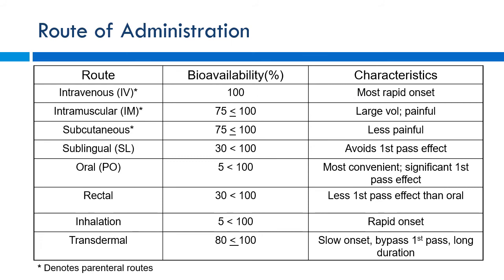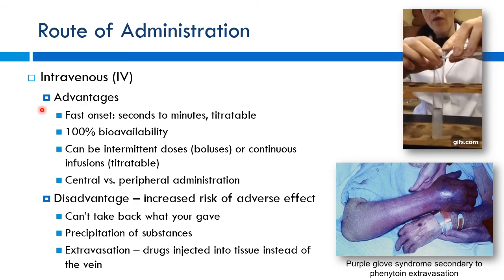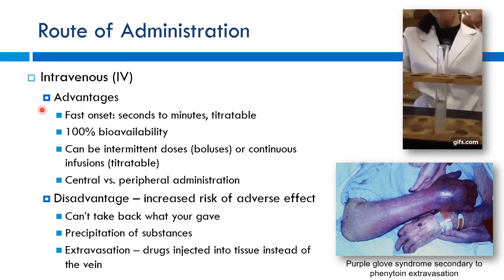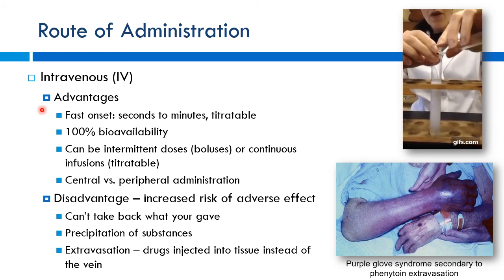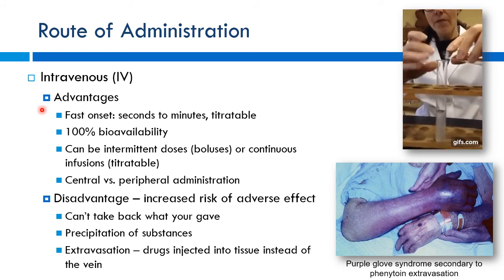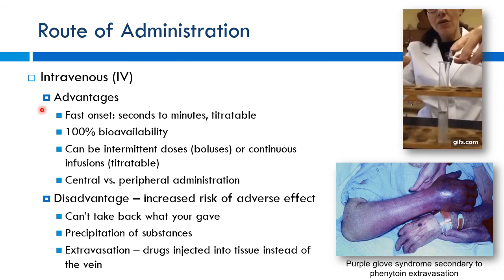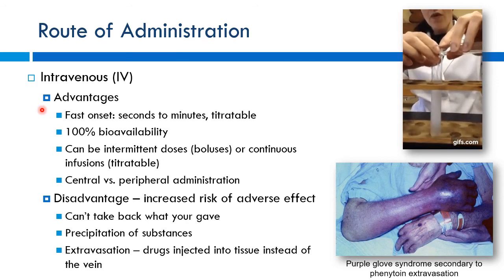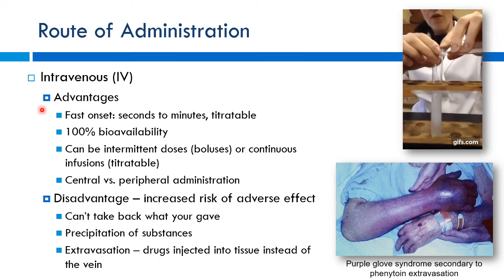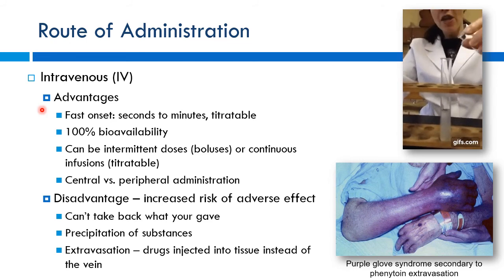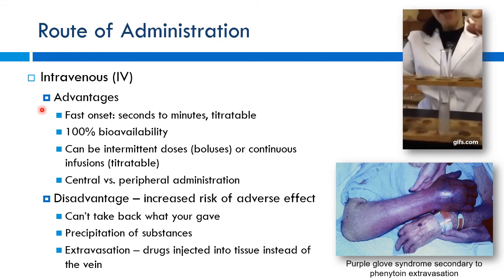Okay, so we'll talk about some of these details here on the characteristics side as we talk about each one individually. Okay, so IV drug administration. What are some of the advantages of giving a drug via IV? What do you think? Quick, right into the bloodstream, right? There's intravenous. There's also intraarterial administration you can do. Intravenous is by far the more common one we're going to be administering drugs by. Yes, ma'am. Good, so you don't have to worry about the GI tract having any negative effects on it. Like sometimes drugs are not acid stable. Sometimes they may not be able to go through the GI tract because of that. Very good point. Right, that's one benefit.